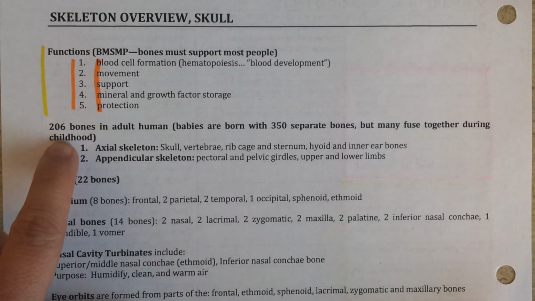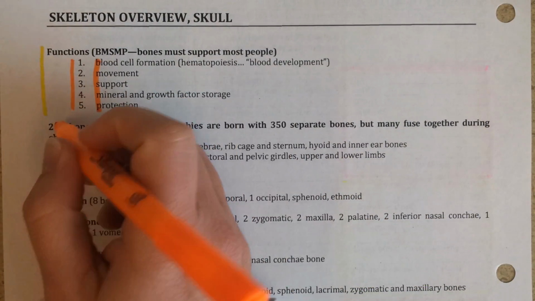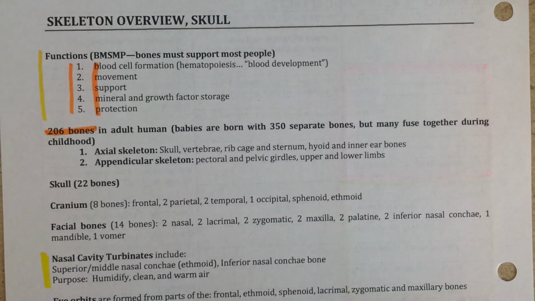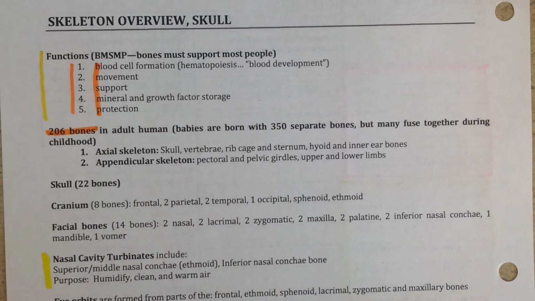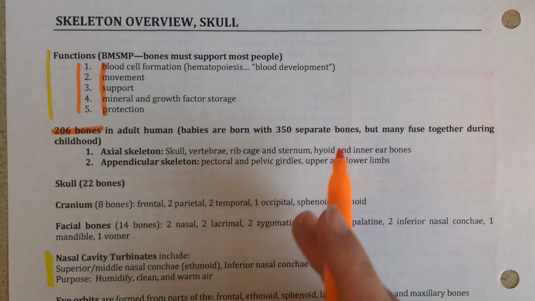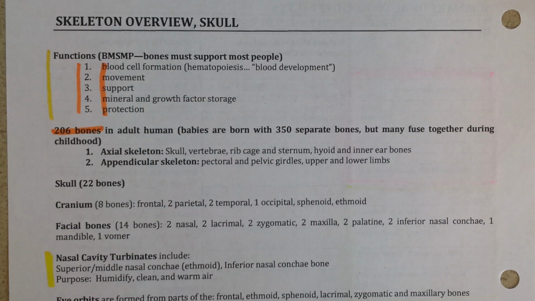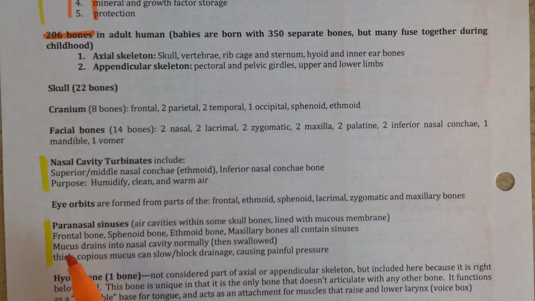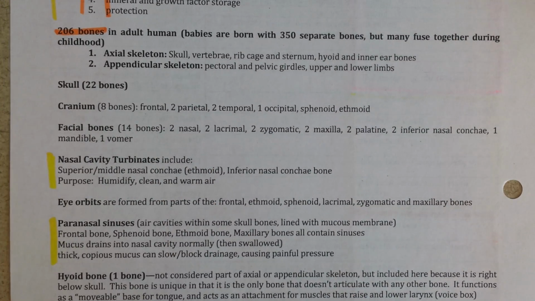You should know by now that you have 206 bones in the body. There's a little song, 206 bones in the body, 206, that's all there is, except if you're a baby, in which case you're born with lots more, and then as a child grows, more and more of those fuse. And then here I've just kind of broken down some of the different numbers of bones in different parts, which you're probably getting familiar with in lab anyway.